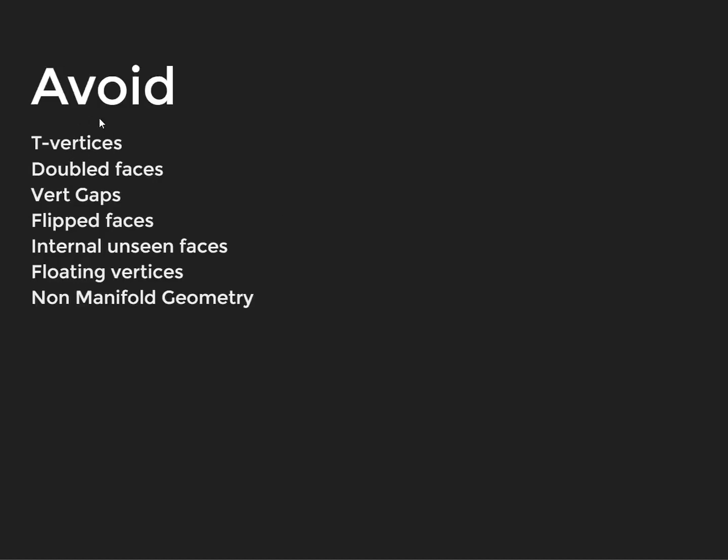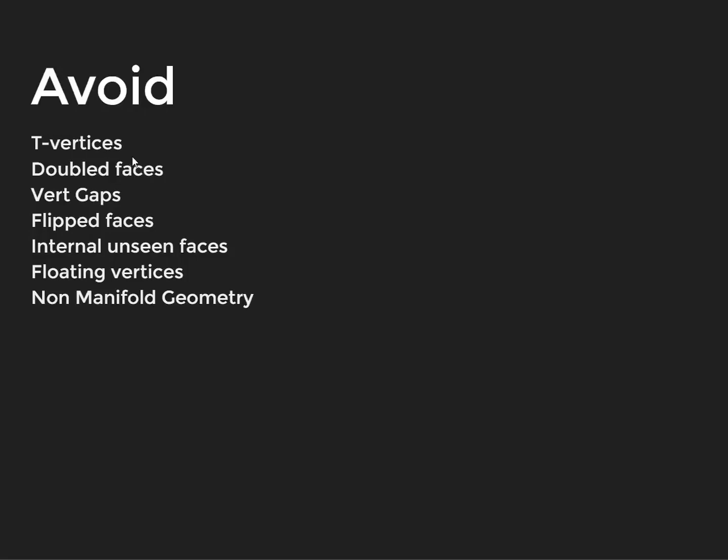Again, these things sometimes cannot be avoided, and we'll have a chapter on how to fix a lot of this stuff after we go. But this is a good list of things that do come up by accident a lot of times. And this is how you can spot them. This is how you know it'll be causing a problem. And then as we go, we'll talk about how to fix it.